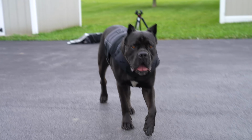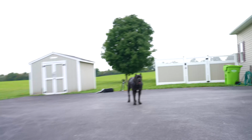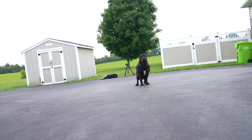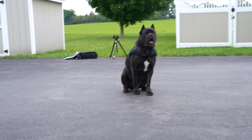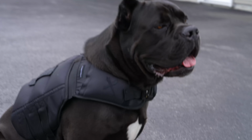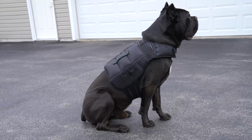Bruce Wayne, stay. Good boy. See, I'm pretty far away from him right now. Bruce Wayne, sit. He's like, how do I sit with this vest on? Good boy. I actually like how this vest looks. It looks pretty sick, especially on Bruce Wayne. I like the solid black, right? You guys like that?